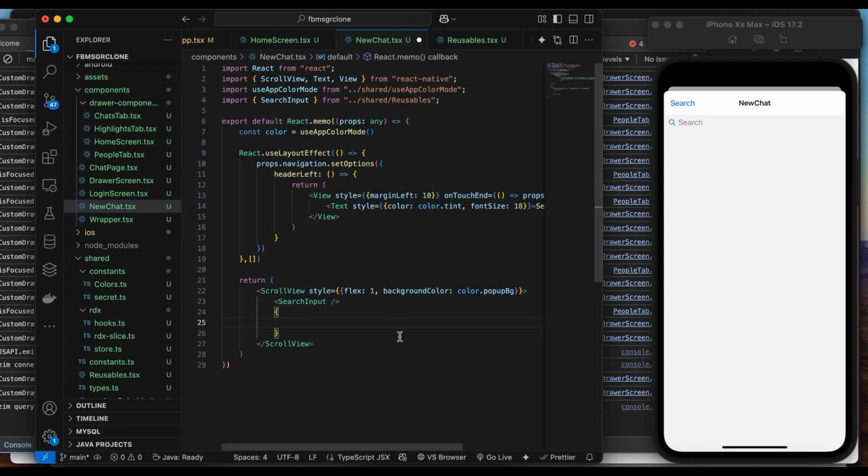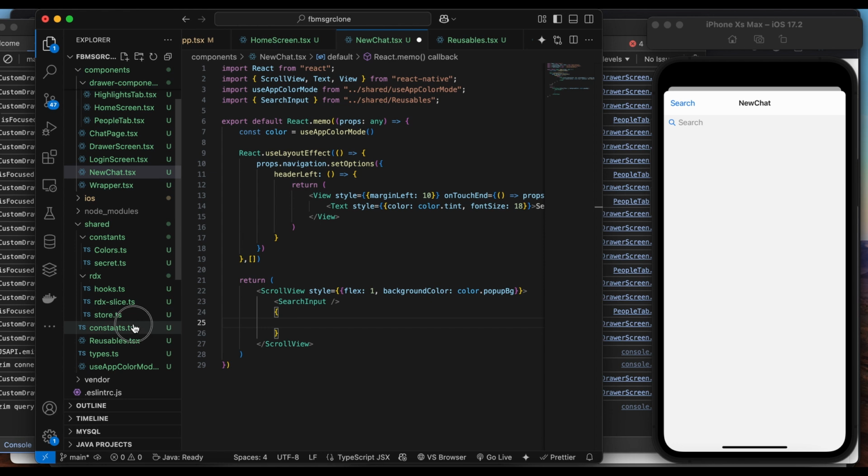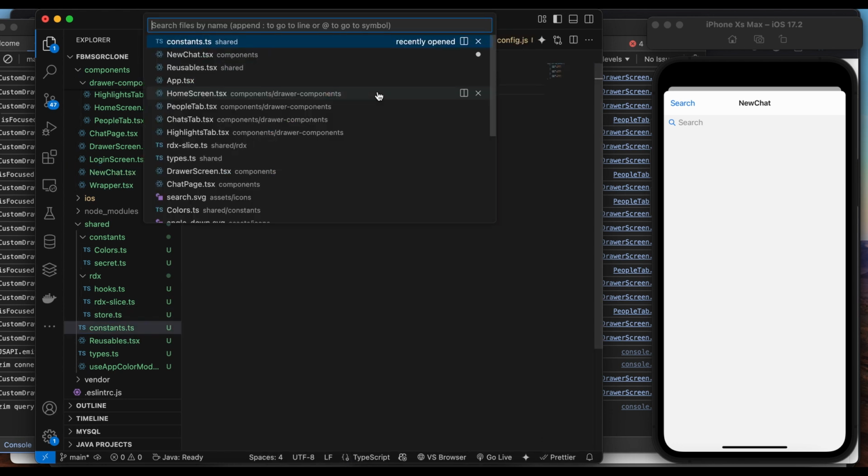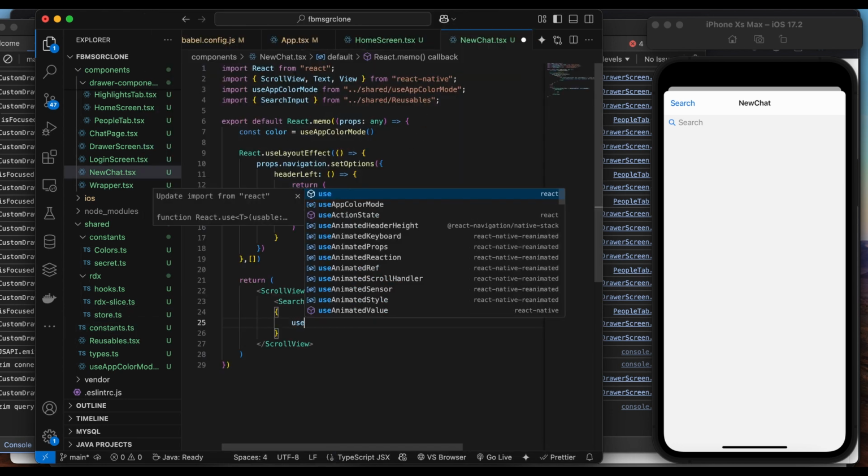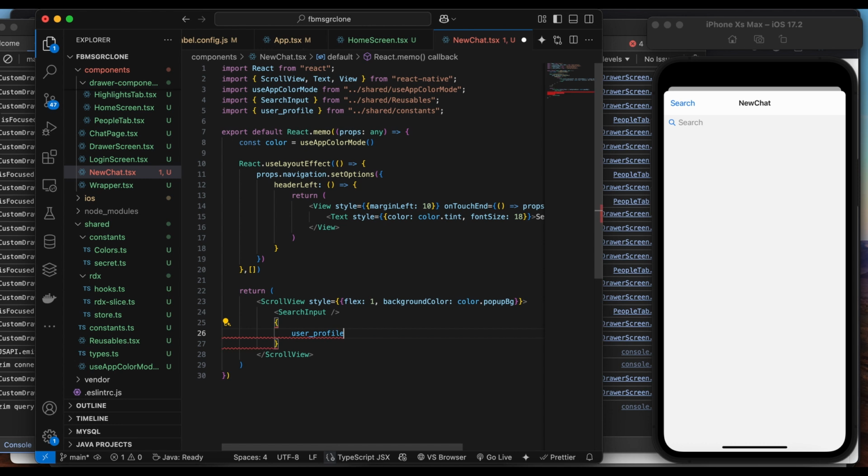Now let's come to constant. Then user profile. Let's list out user profile.